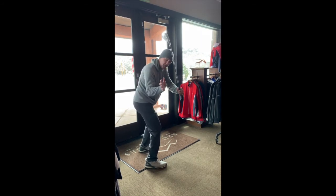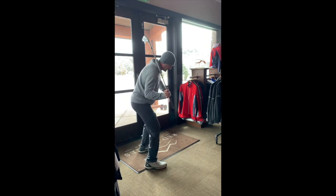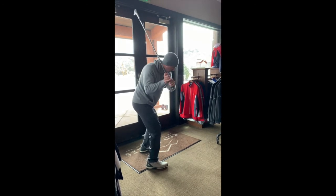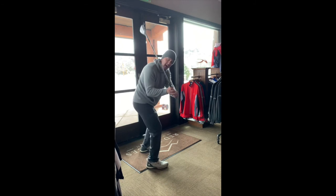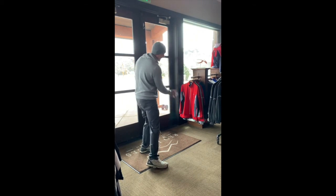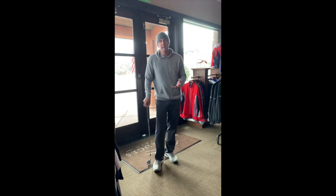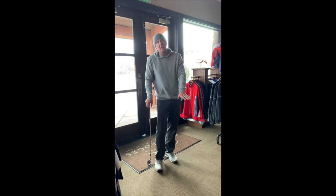You can see that hand moving, the elbow going down, the lower body shifting and starting to open up and rotate — and what that does with the shaft is the shaft lays down. Now we can get that club from the inside, hitting more stronger draws, straighter shots, getting that club to shallow out a little bit more.